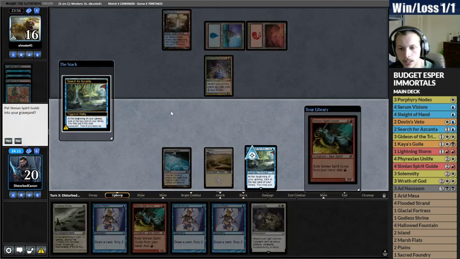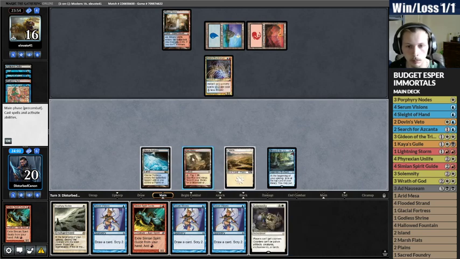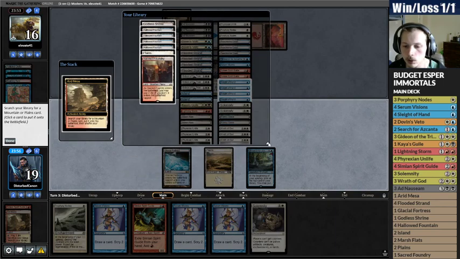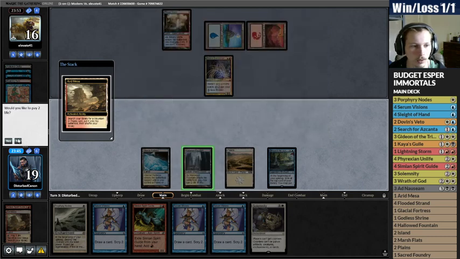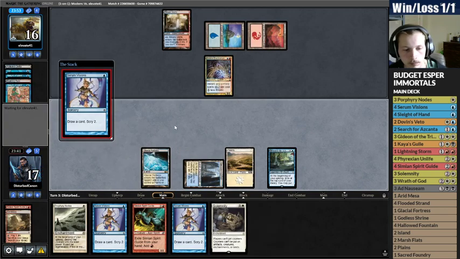We untap, we Surveil with Search. We don't want the Spirit Guide, but we do need to remember that it's there. It's in the graveyard. Okay, Arid Mesa, we'll take that. So we will play and crack that. We're going to need a... Oh, Solemnity turns off Lightning Storm, doesn't it? No, it doesn't. Okay, I don't understand. Anyway, so we get a Hallowed Fountain here. Untapped. We're gonna Serum Visions.